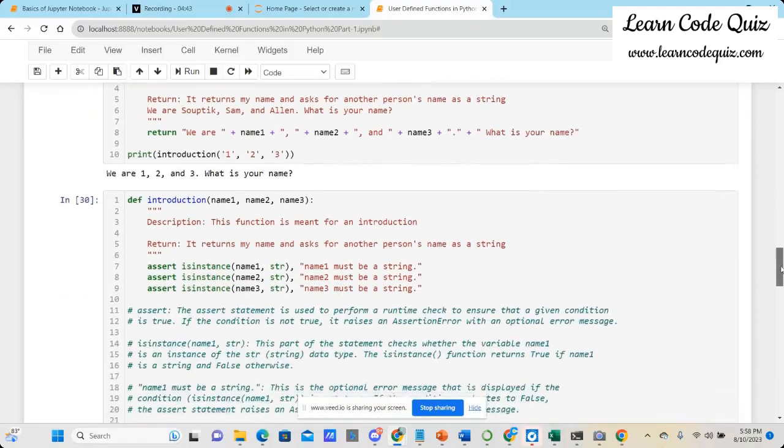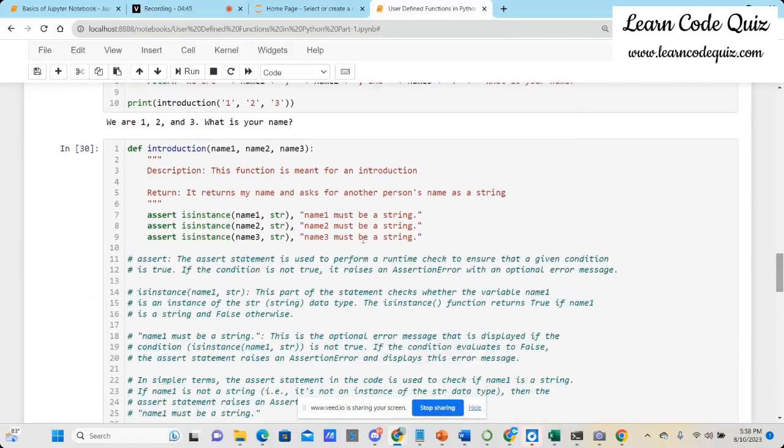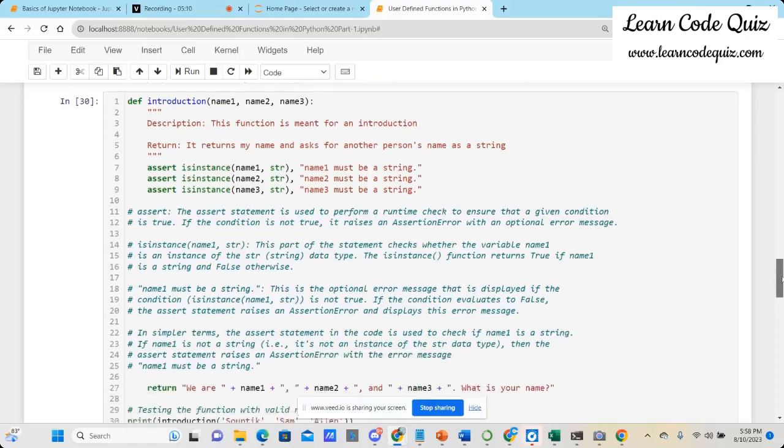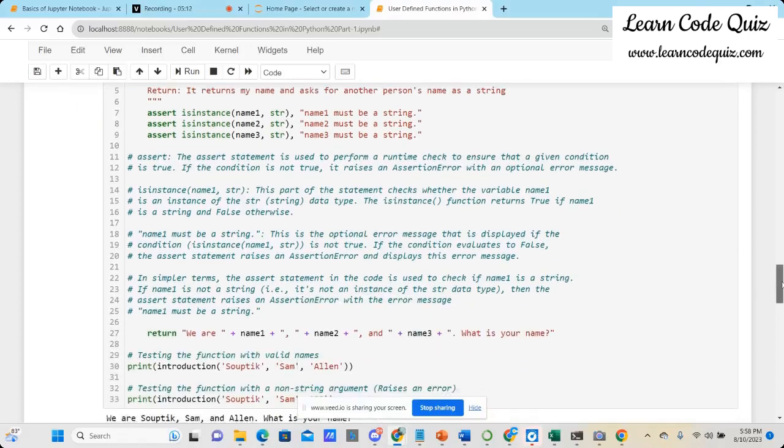So I intend to put an assert statement where it says that, well, as long as it's a string, it's fine, else it will say it must be a string. So I use an assert statement. I use an isinstance function, and I have name1, which is a string. And then what happens?